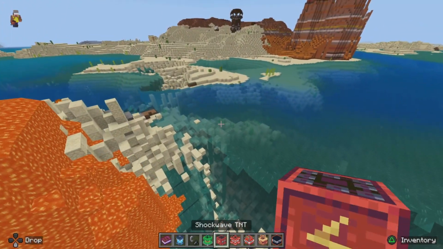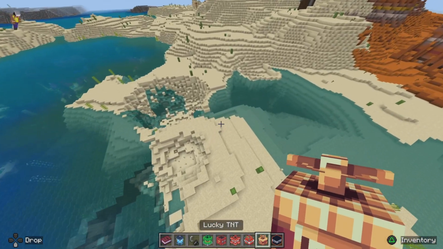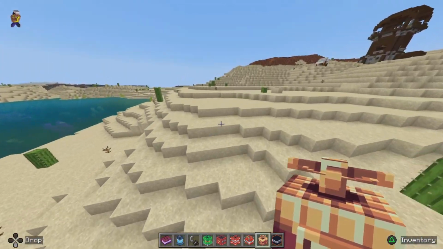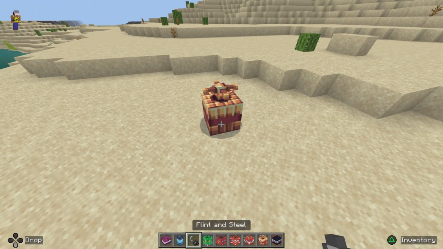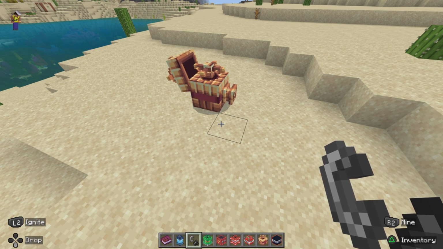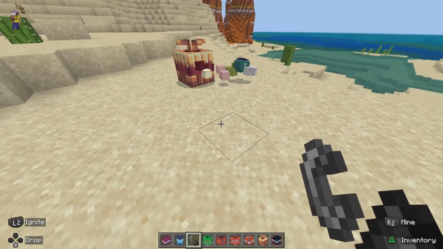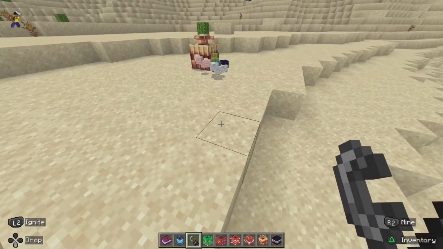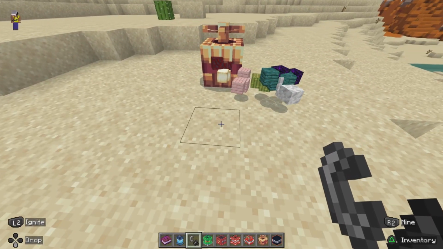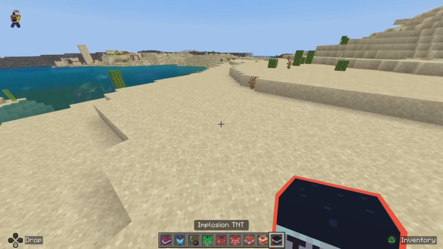Okay, let's check out more TNT. Now we have Lucky TNT. Let's see what this does. Let's see. That's not Lucky TNT. Come on, I was expecting some diamonds, maybe some netherite armor. That's not Lucky TNT. What kind of trap is this? Move on to the next one.